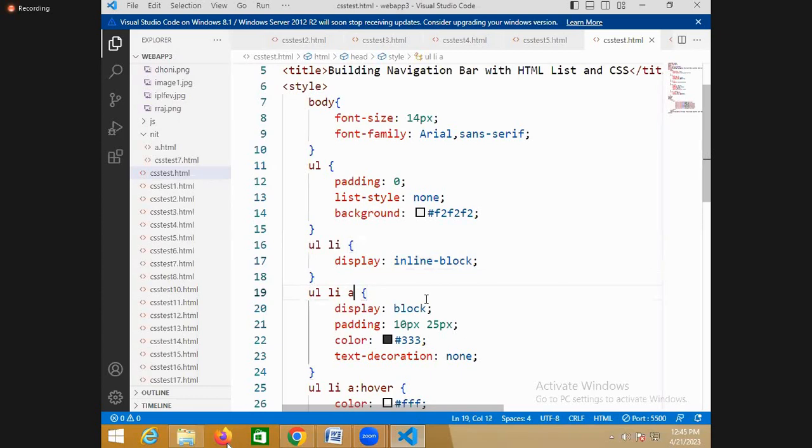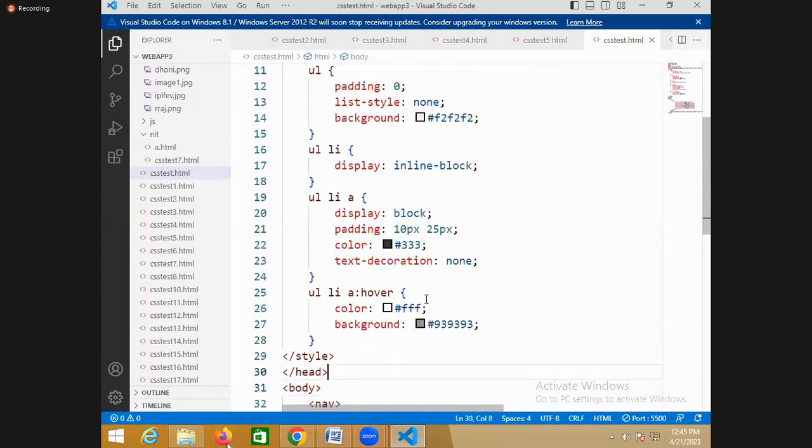Yes. Okay, then unordered list, list item, within that you are creating which one? Hyperlink. By using which one? Yeah. And this style is defined. Display what? Block, display block, and padding 10 pixels, and yes, this is a space and this is color, and text decoration is given.